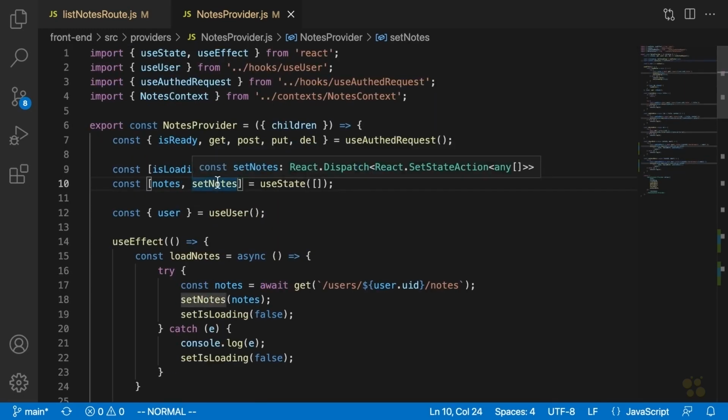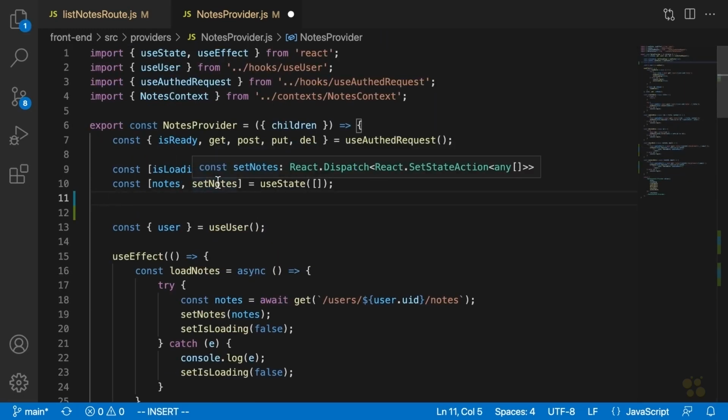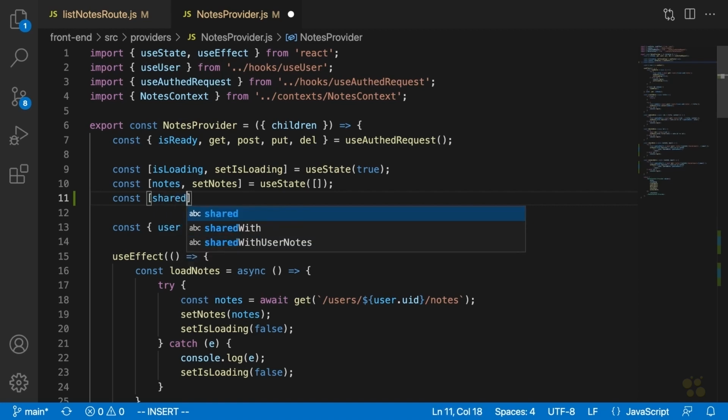First of all, we're going to need to add another state variable to our component here, because we have the notes that the user owns. The other state variable that we're going to have, I guess we'll call it shared notes. That's a little bit ambiguous, but just in the interest of not creating huge, nasty variable names, we'll say shared notes.